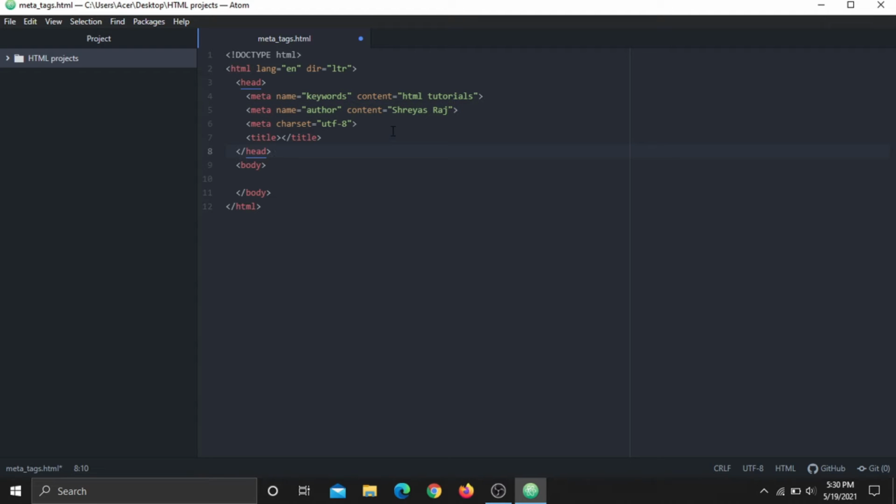After the meta author comes the meta description. The meta description provides the search engine with the description of the site.